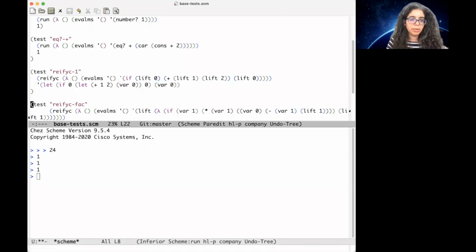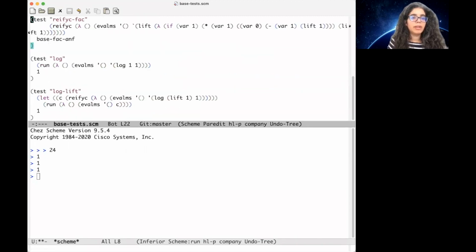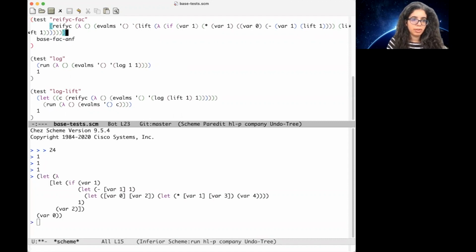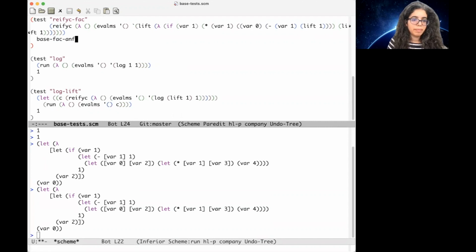And we can also lift the factorial program. So here we're lifting the introduction, so the 1, and we're lifting the whole lambda as well. And then everything else propagates so that we get the code for the base factorial function, which looks like this indeed. So this is how we stage code. We use this lifting operation, and we rely on elimination forms to propagate the lifting.